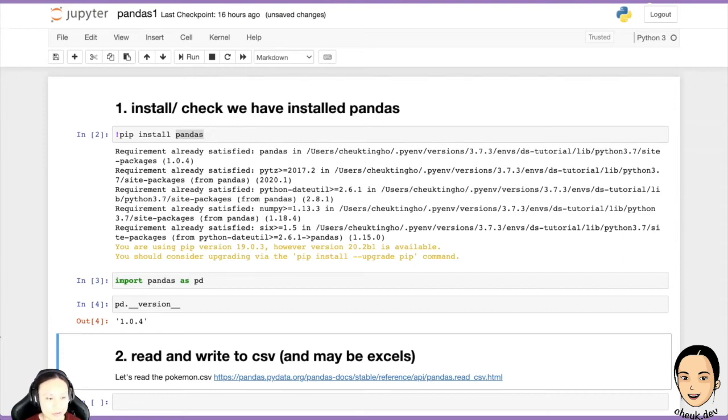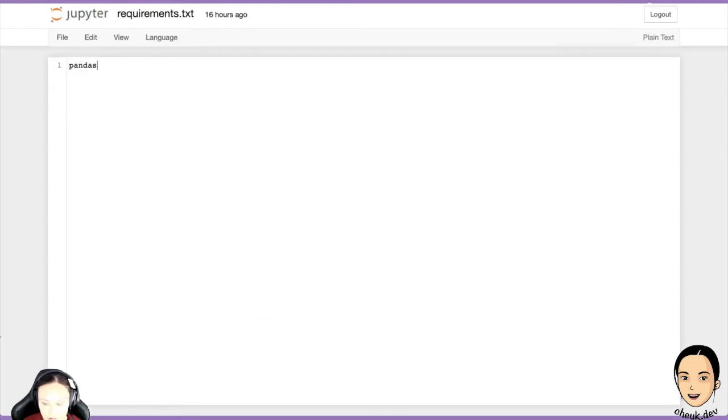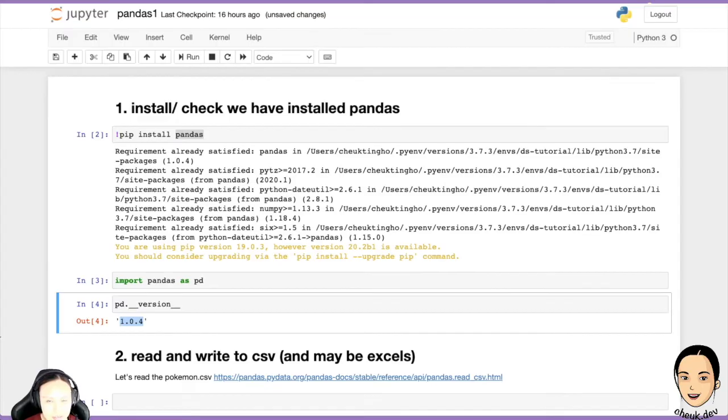Sometimes you may want to check whether your version is what it's supposed to be. You may want to match your version with your colleague. So the best thing to do is to have a requirements.txt that stores all your libraries and the versions of them. So when you pass your project around, you can pass this to your colleagues, so they will have the same version of pandas installed, okay? So that's what I'm going to do here, and like I said, I will upload this so when people use this, they will know that I'm using this version of pandas, okay? And okay, that's done with requirements.txt, close it.